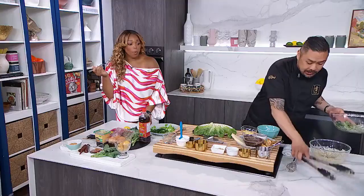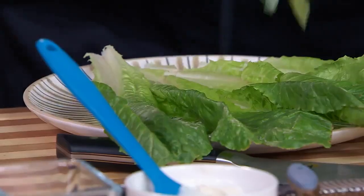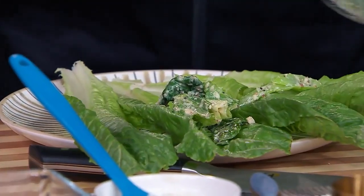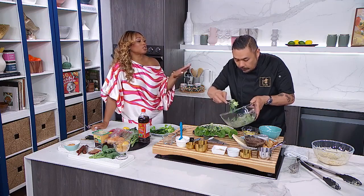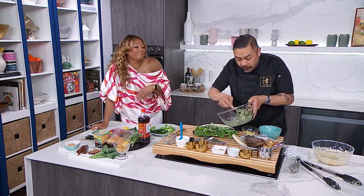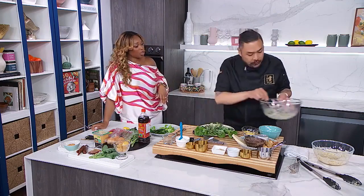It's not even complete yet because this is what we're going to do now, Trace. Very good. We are going to just plate it where we're using the romaine hearts as kind of like a vessel. Oh my God, it's so good. This is the least salad of all the salads, and that's why it's my favorite salad. Really? Yeah. So look at this, we're going to just start laying all the fun stuff. We've got so green, all dressed up.